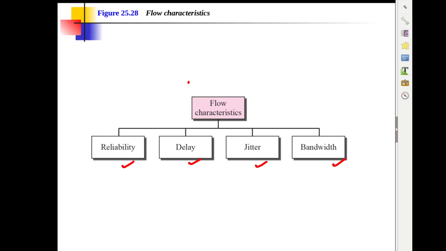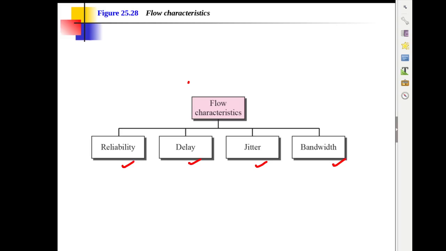Bandwidth is also a characteristic of flow, where we need different bandwidth for different applications, right? So in video conferencing, we need more bandwidth because we want to send the video frames, color screen information.